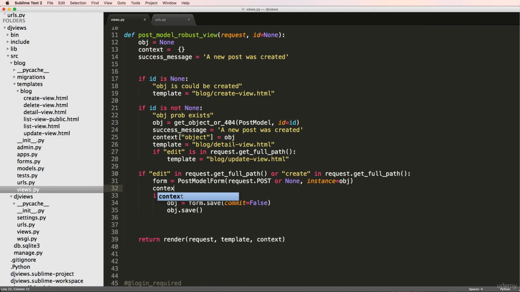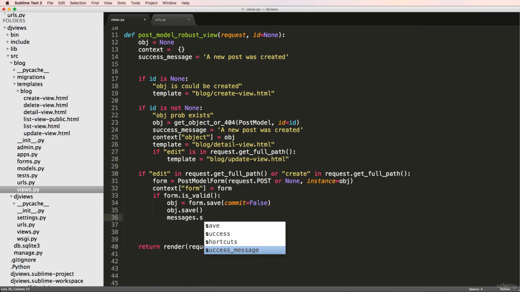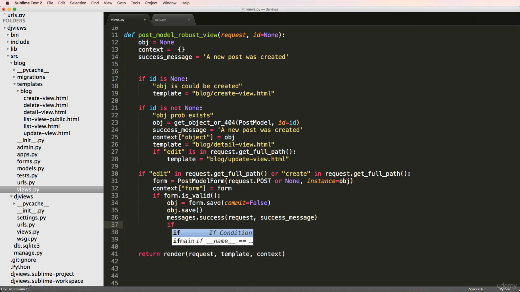And then otherwise, we want to make sure that this is actually in there. So here I'm going to add context of form being equal to the form. And then form is valid, all that stuff's fine. And then we'll do messages.success. And this is going to take in the request and the success message. Notice the success message, again, changes depending on what we end up doing. And then also it will say if object is not none.